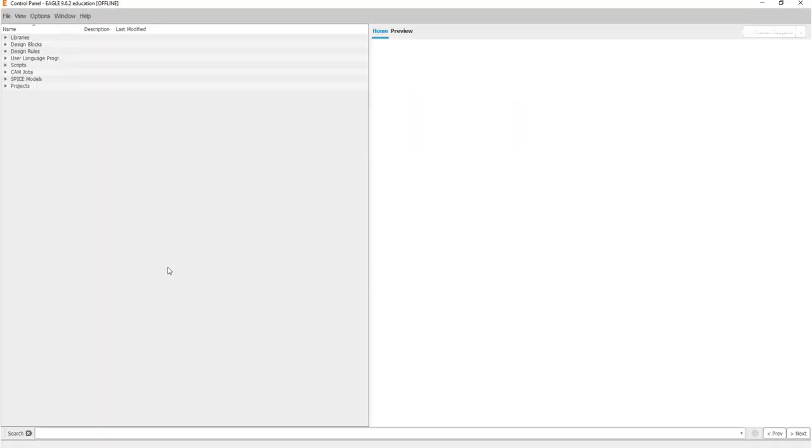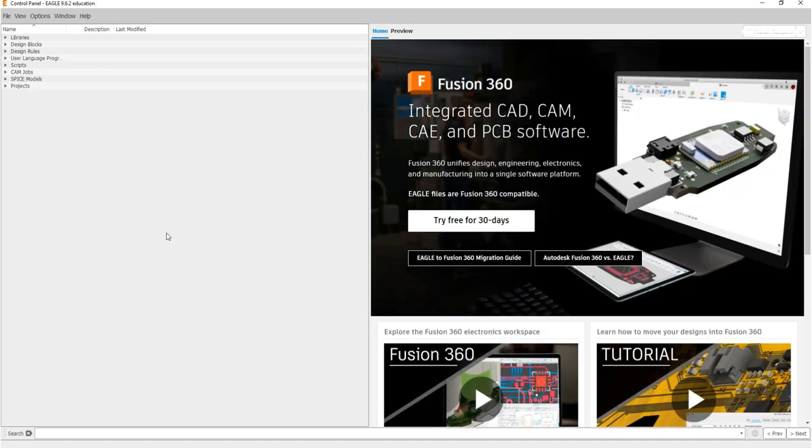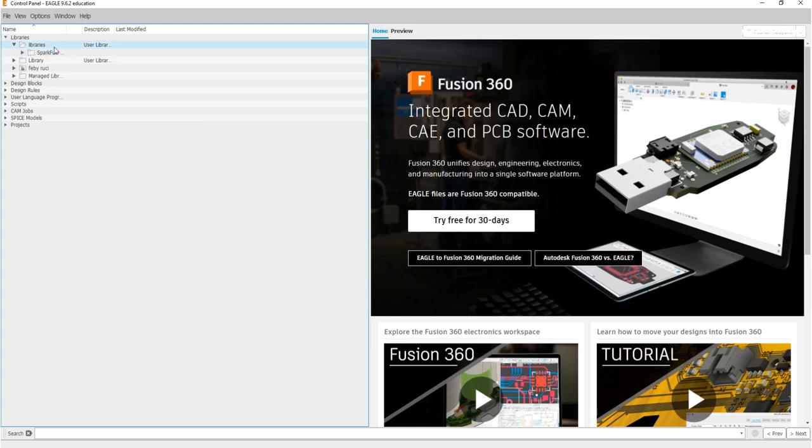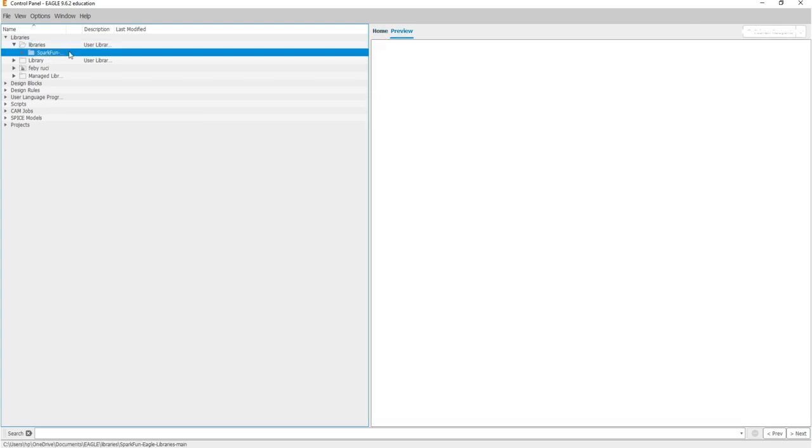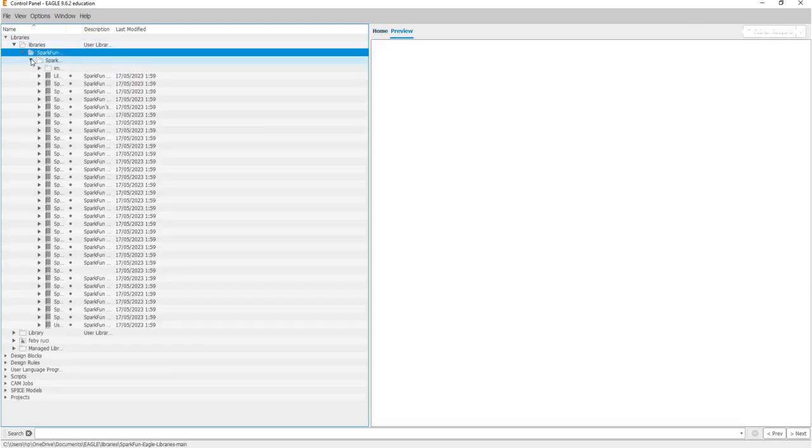When you reopen Autodesk Eagle, check out the Libraries folder in the control panel, and you should see your newly added folders. But before we can start using the SparkFun or Autodesk libraries, we will need to activate them.